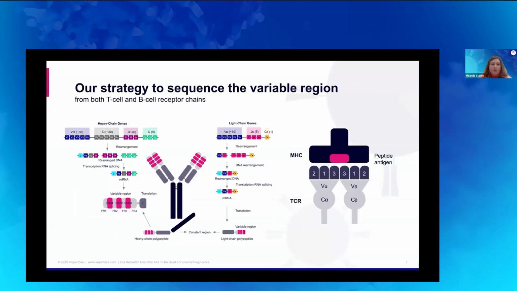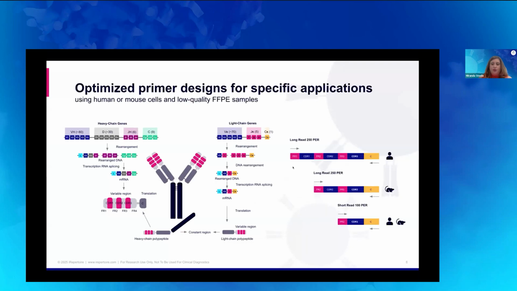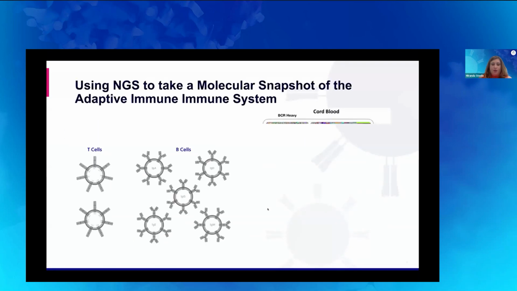So I mentioned in the beginning, we have a massively multiplex approach to this. We cover both T cell chains, alpha, beta, delta, gamma, Ig heavy, kappa, lambda. We try to capture the full length VDJ receptor. On B cell, we also capture the isotype, which is a really important piece of information. So that's just showing our coverage on our primer sets.